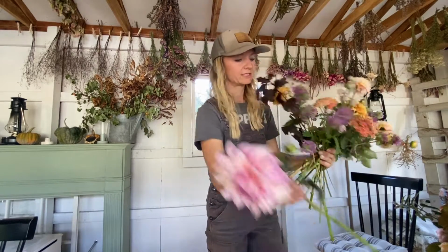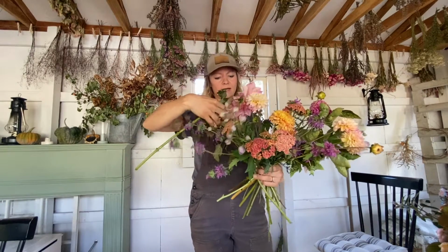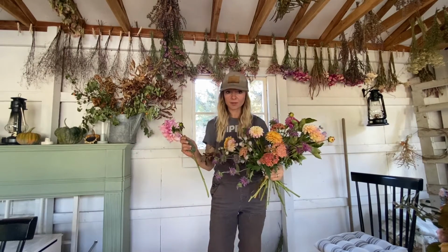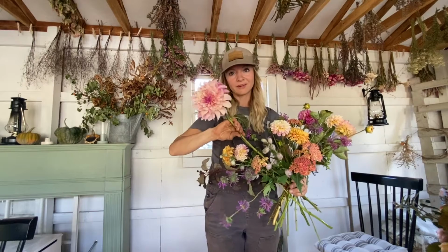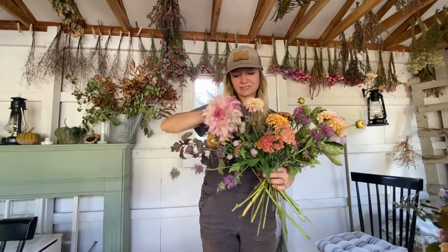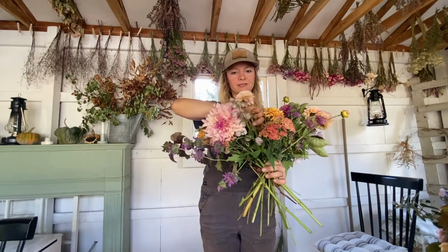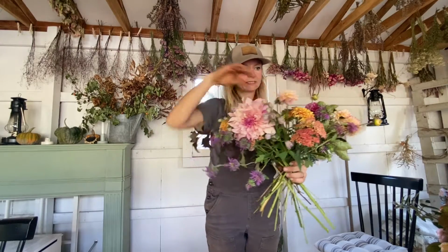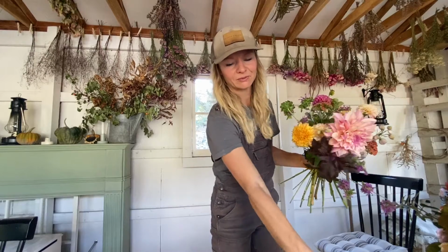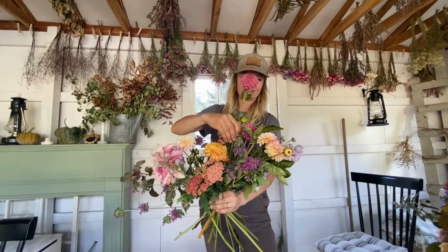So I'm just continuing to feed these in. I do like to occasionally stop and hold my bouquet out away from my body so that I can see how it's coming along. Now we have here a big cafe au lait dahlia. Obviously these ones are a little bit of an attention grabber. So I like to nestle them up toward the front where they're going to get a little bit more visibility. It would be a real shame to have your cafe au lait dahlia hidden in your bouquet.